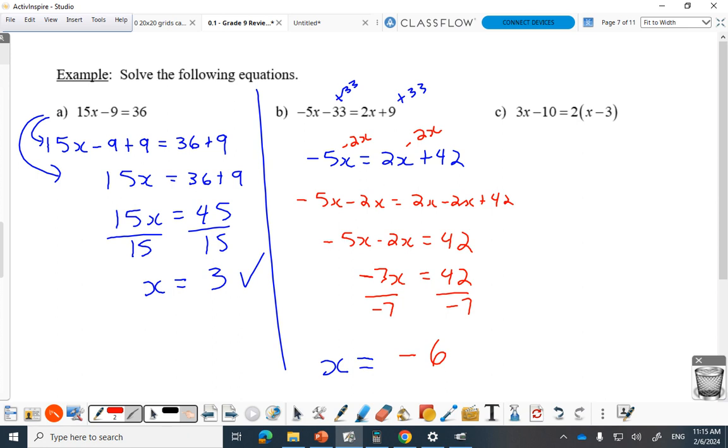This one's got both. What do you have to do first here? Do the distribution first. And I get 3x minus 10 equals 2x minus 6. Well, let's not wait till tonight to find out that you can't deal with x's on both sides. You try this one. See if you can isolate x onto the left-hand side. And we'll take it up in moments. You won't have to wait long.